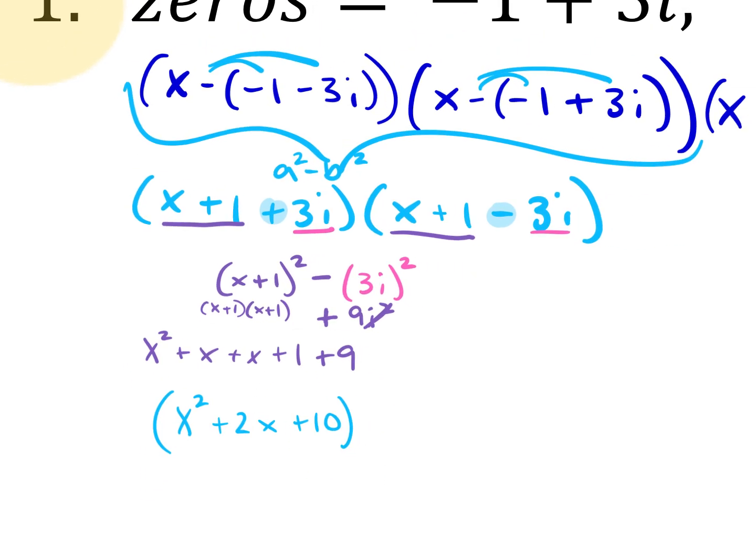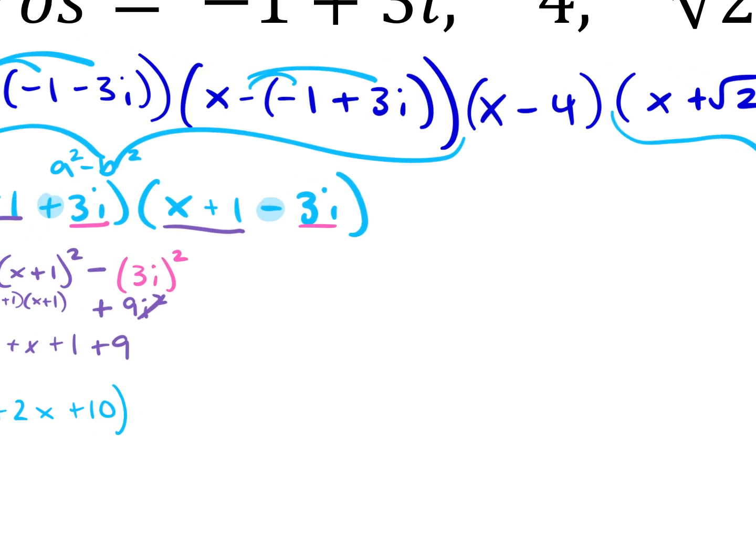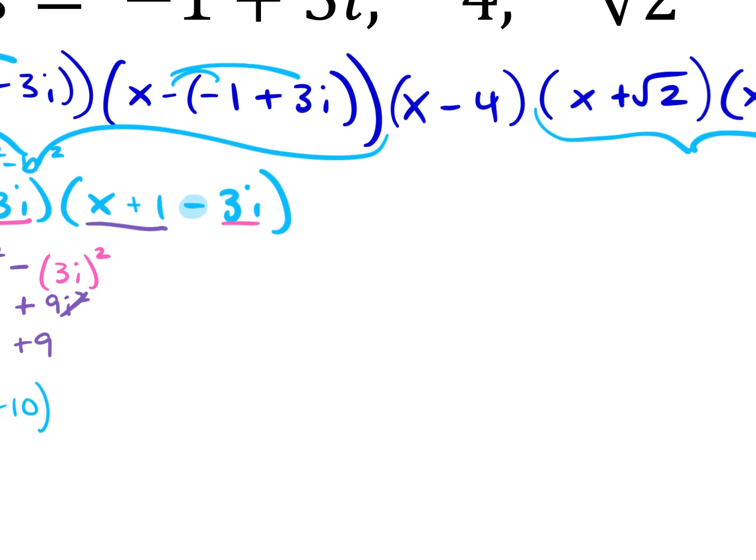All right, so we FOILed out the first 2. Now we can do the same thing for the last 2. If you don't like doing the conjugate shortcut, you can FOIL it. Make sure every term in your first set gets multiplied to every term in your second. If you do it correctly, the i's are going to cancel. You're not going to end up with i's in your answer, so just keep that in mind. The i's will always cancel, and the square roots will always cancel. You won't end up with a square root in your answer.